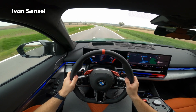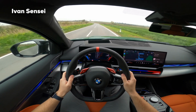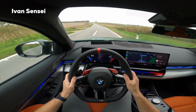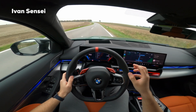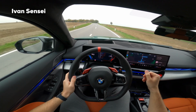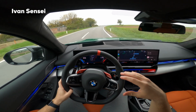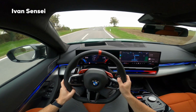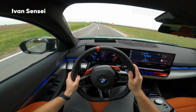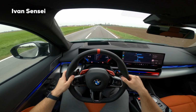So this engine feels like a smooth engine, but also like an aggressive engine. It's really interesting. It really depends how you have the vehicle set up. If you have it on smooth, the transmission and everything, then it's really luxurious and really buttery smooth, I would say. Even in electric, you have sort of an idling, humming noise from the car. Now we are in the sportier setting in M1, and this essentially provides us with the most aggressive setting for everything.